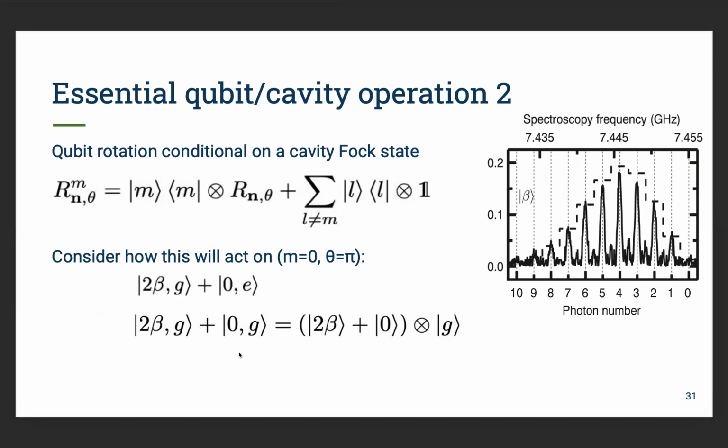So this is where it's important that you're in the strong dispersive regime, which I brought up at the beginning. Whenever you manipulate the state of the qubit, you send in some microwave tone at the frequency of the qubit. And so you would need to send in a tone that's resonant with the qubit when there's 0 photons in the cavity, and that would manipulate the state in this way. Does that make sense? Does anyone else have any questions?